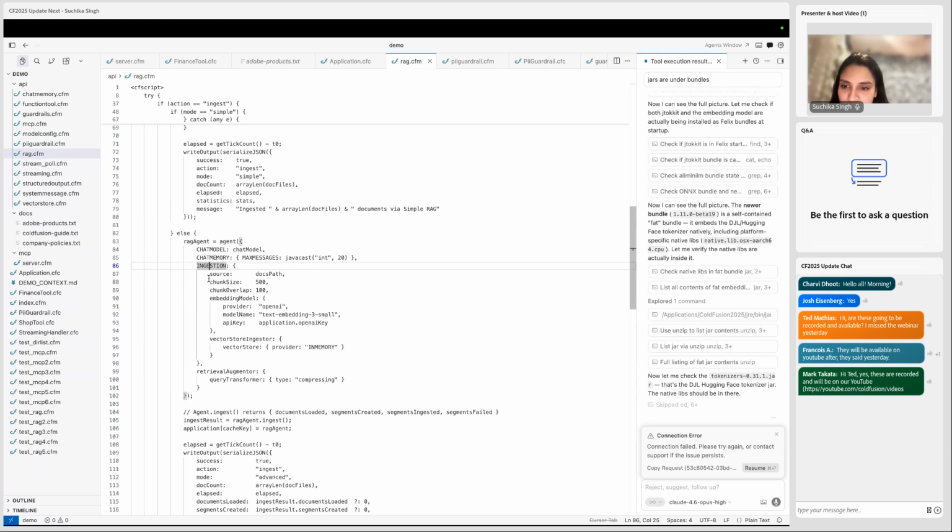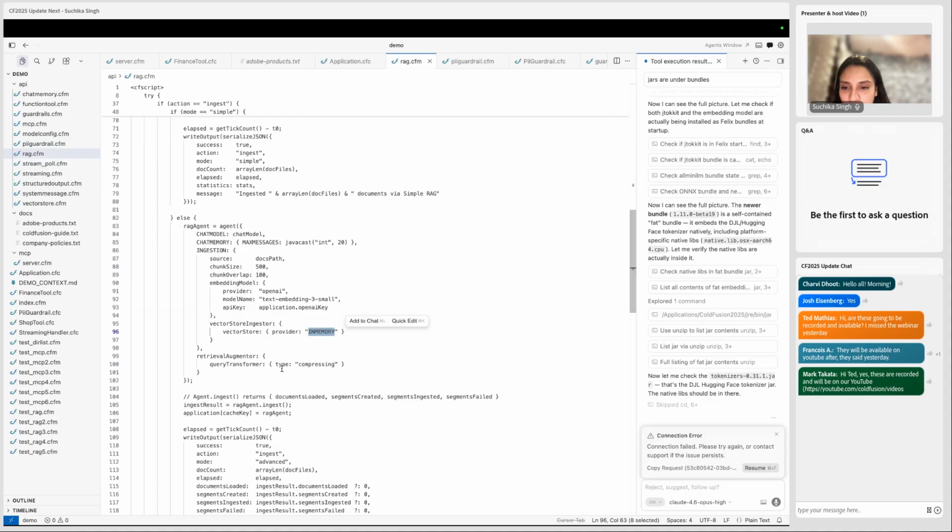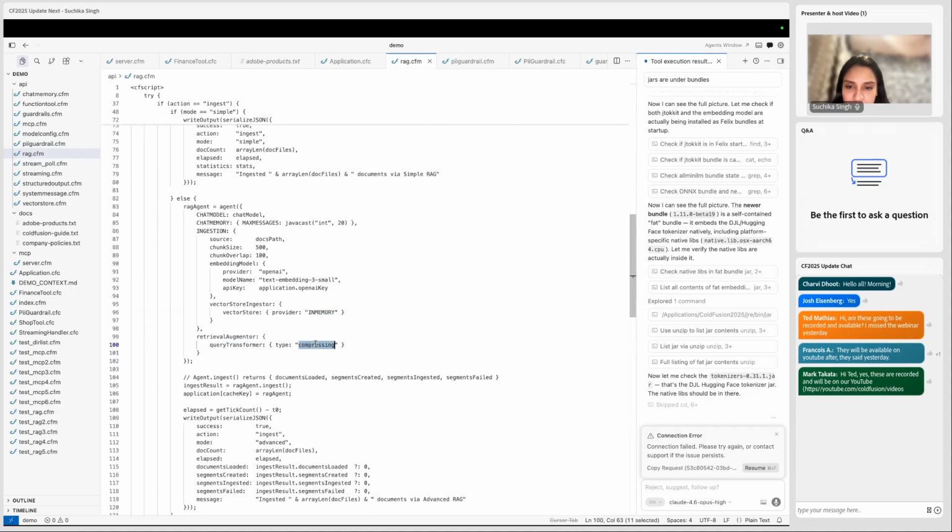the next few sessions. So we define the source of all your documents here, the embedding model that will be used to break down these documents into chunks and then into vectors and store it in a vector store. Here, my vector store is in memory, and then I have a query transformer type as compressing.